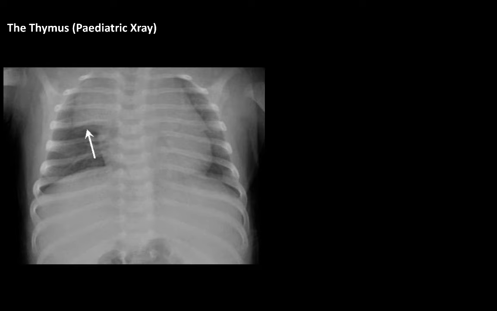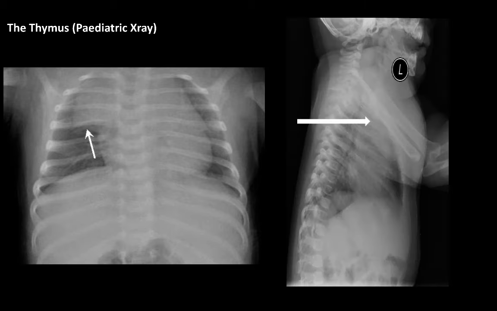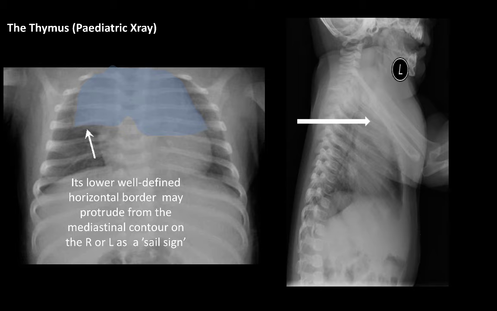The thymus is a lymphatic structure in the anterior and superior mediastinum, as seen here on lateral x-ray. We have outlined the two lobes of this organ, and the inferior borders of these lobes may be visible as the so-called sail sign. The thymus functions in T-cell maturation and is most active in the neonatal and pre-adolescent periods. As sex hormone levels increase in the pre-pubertal period, it begins to atrophy and becomes replaced by fat, so that in the adult the thymus is a much smaller structure, rarely visible on x-ray.